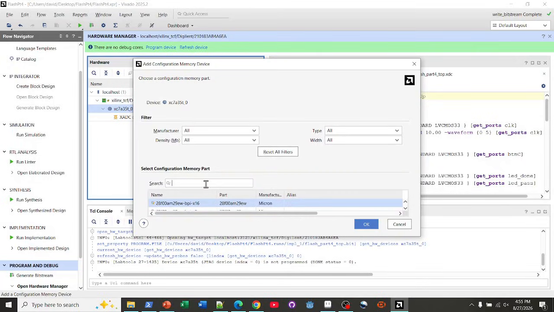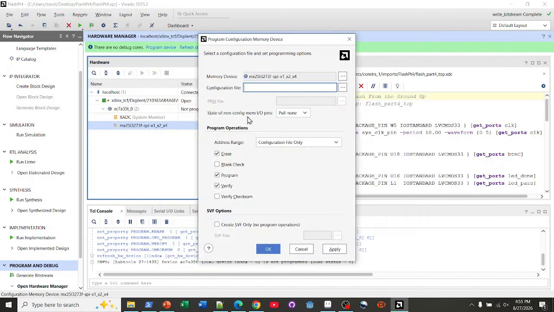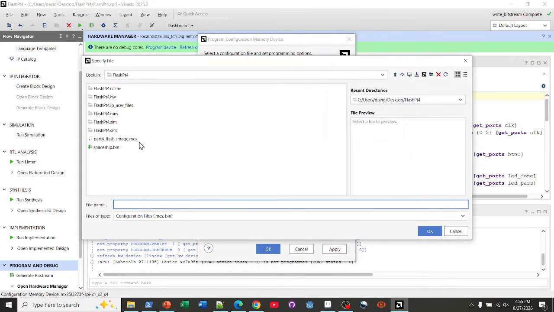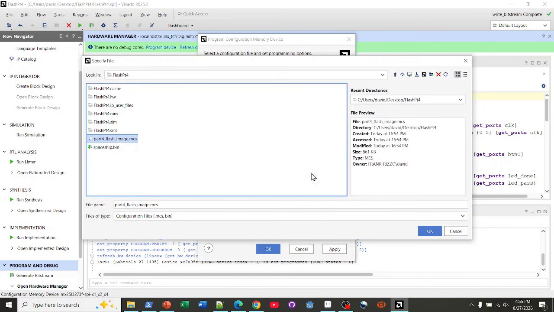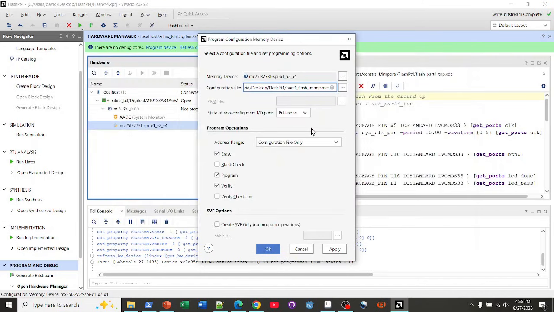We all should know by now what the part number is, MX25L3273. And there it is. We want to select that, click OK, and come up here and select that .mcs file for our image. Make sure we have Erase, Program, Verify, click Apply, and OK.